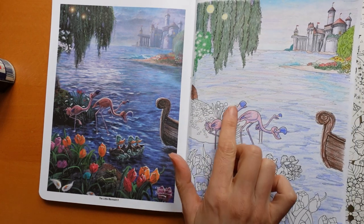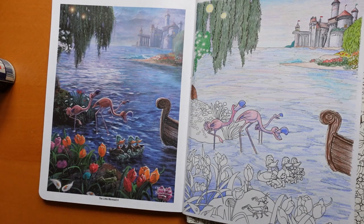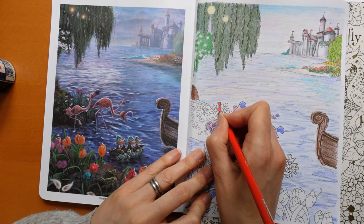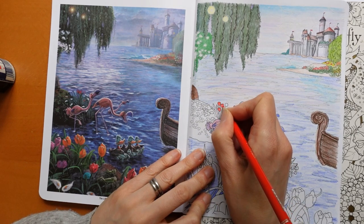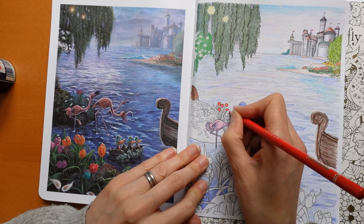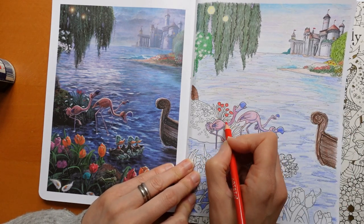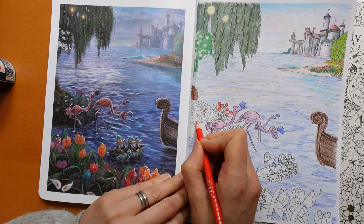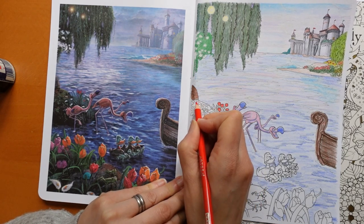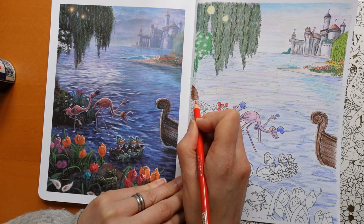So I want these red flowers - I'm going to use the old rose red that I've been using for quite a few of the flowers. I think it's quite nice to have some consistency through. We have got some red flowers going on over here as well, but they're not so bright. Those white ones I'm going to do in red because I don't think white's going to show up. There are a few red ones - I'm just going to do them a little bit lighter because they don't show up quite so much. It's always quite tricky to work out which shape is supposed to be what, but I'm just going for it.